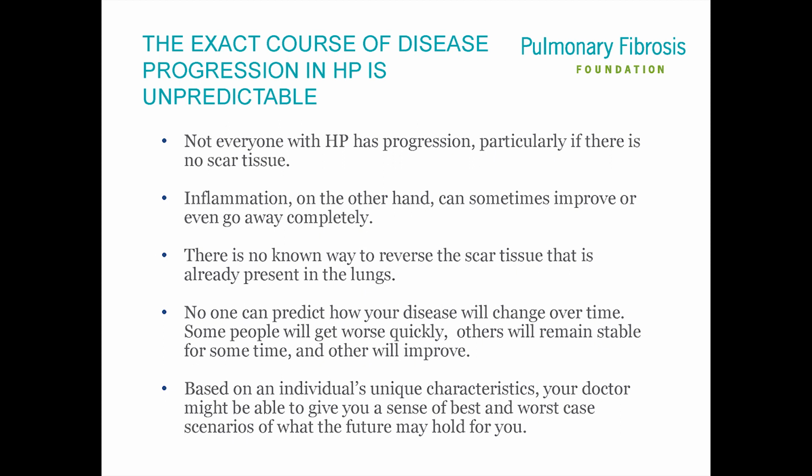For an individual person who has scar tissue, as I said, no one can really predict what will happen over time. Are you going to be healthy and stable in 6 months? Are you going to be healthy and stable in 2 years? What are things going to look like in 5 years? No one knows. You might be exactly the same, you might be a little better, or your disease may have progressed by that point.